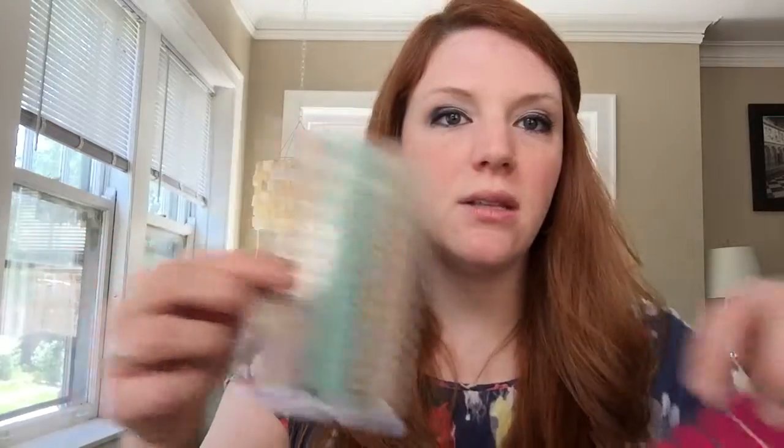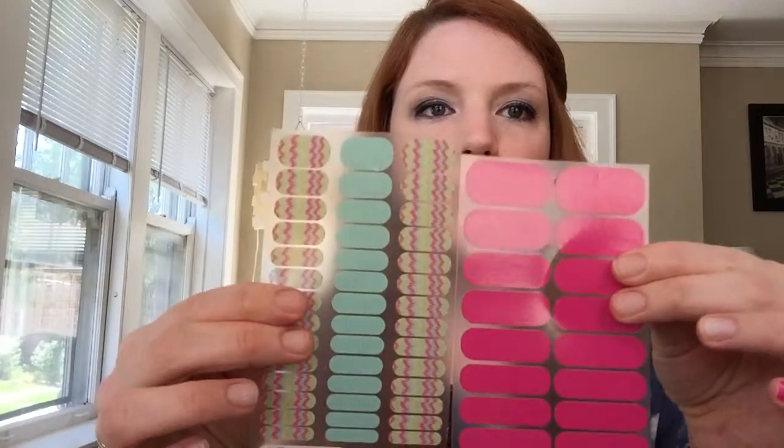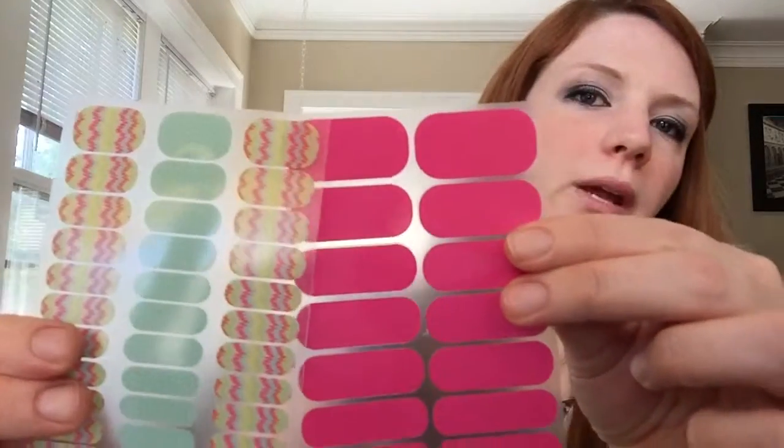So they come in a regular size like this. They also come in a junior size. In the catalog and online, there are 2 different images for the juniors. The top image is the 12, which is right here, and the bottom image is the 28, which is along here. These are for women who have smaller nail beds. You can see that they are smaller compared to the regular nail wraps.